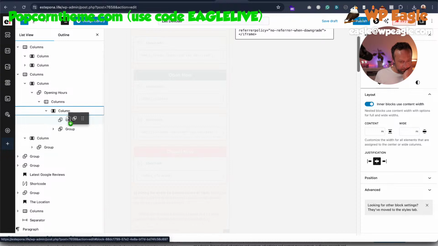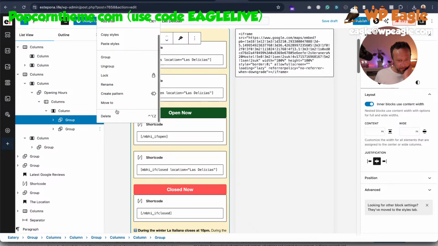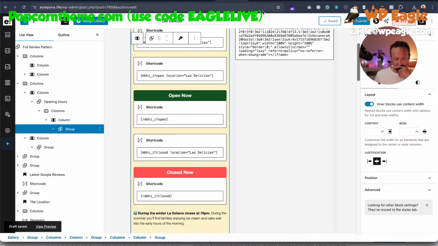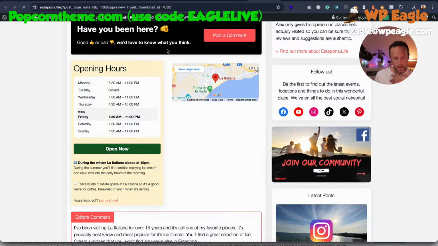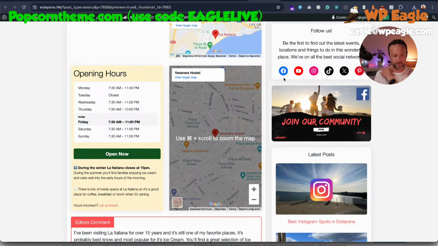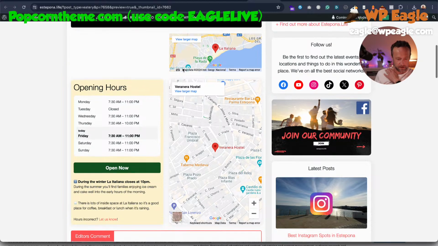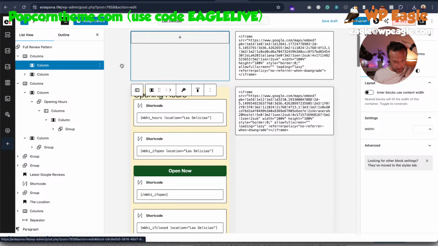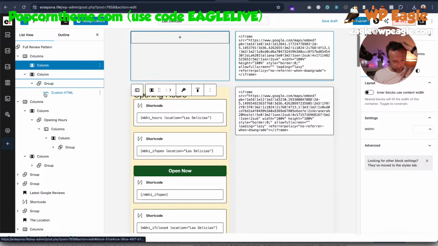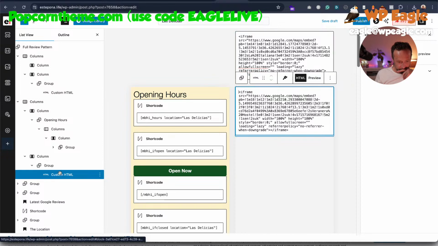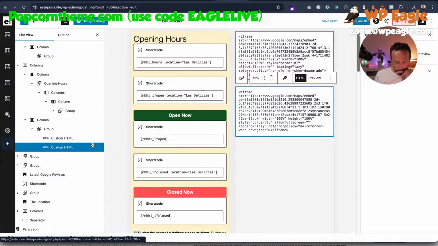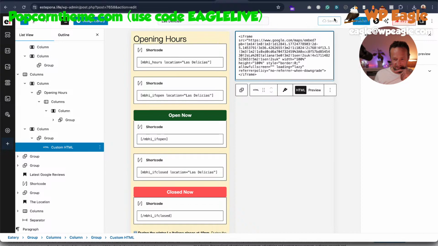Just going to stick this group in here. Get this one out. What's that like? I guess I might need to change the other one too. Hey! That map's okay. That is the right height. Something's working. So let me just switch out this HTML. Get this down here. Ooh. Which one's which now? Is that the right one?